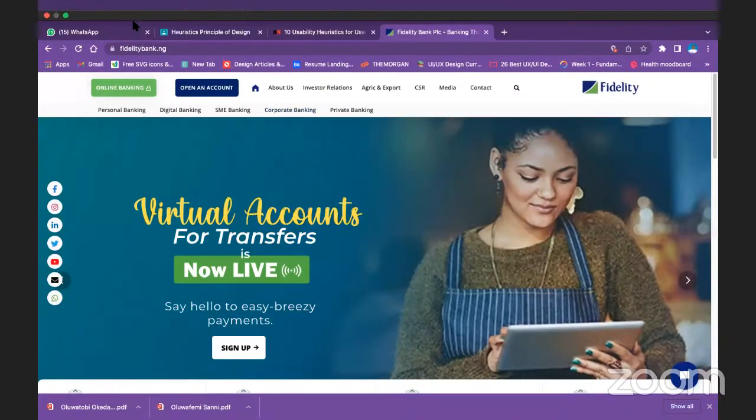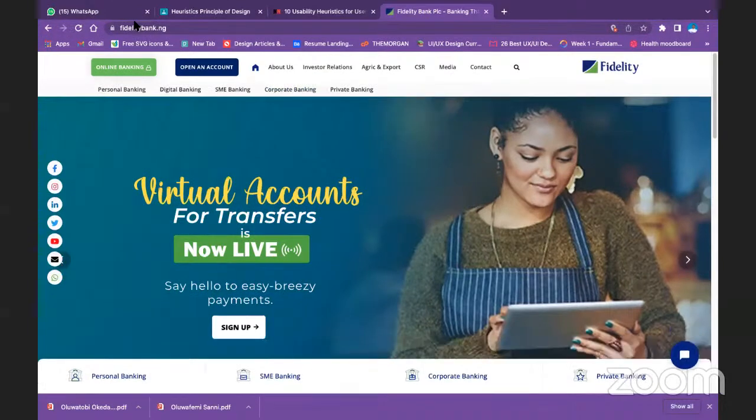So it's too choked up, one. And the home icon beside the open an account, when you click on it, it brings you back to the Euro page. So what is the function of the home icon that is there? And they should just do better as Fidelity Bank. So that's just my take at it. Thank you.